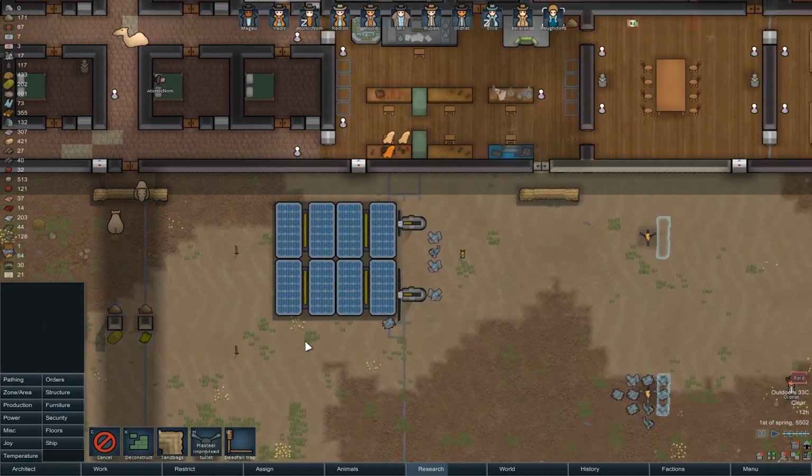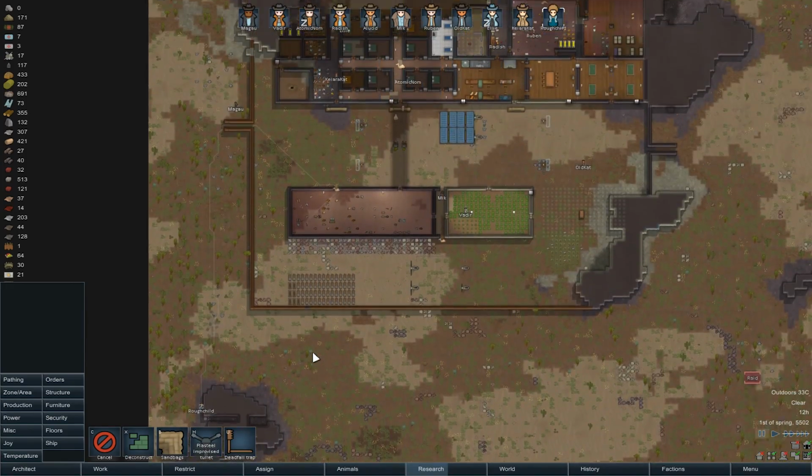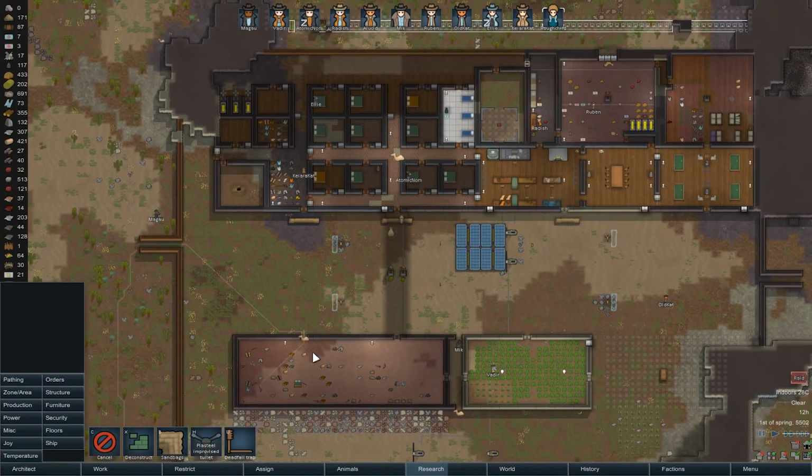Is it worth putting them down now? Are you going to stand a chance of getting this built before they arrive? Almost certainly not. What can we do before they arrive to help? Anything?